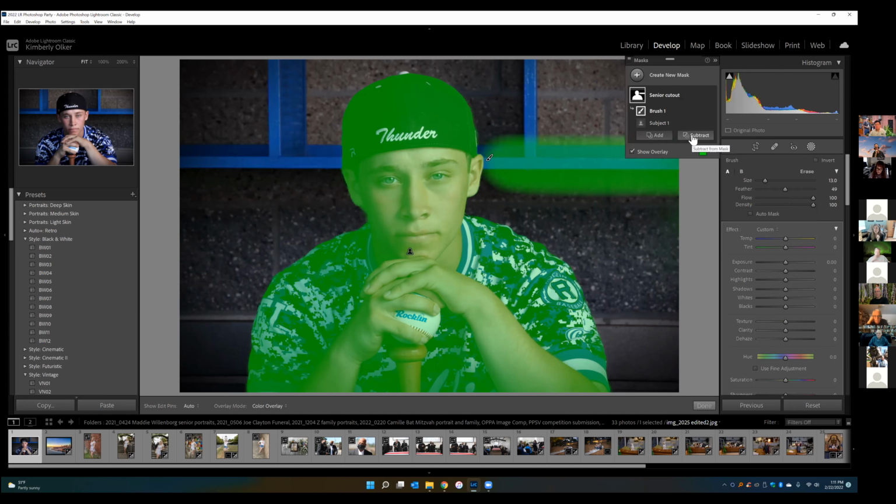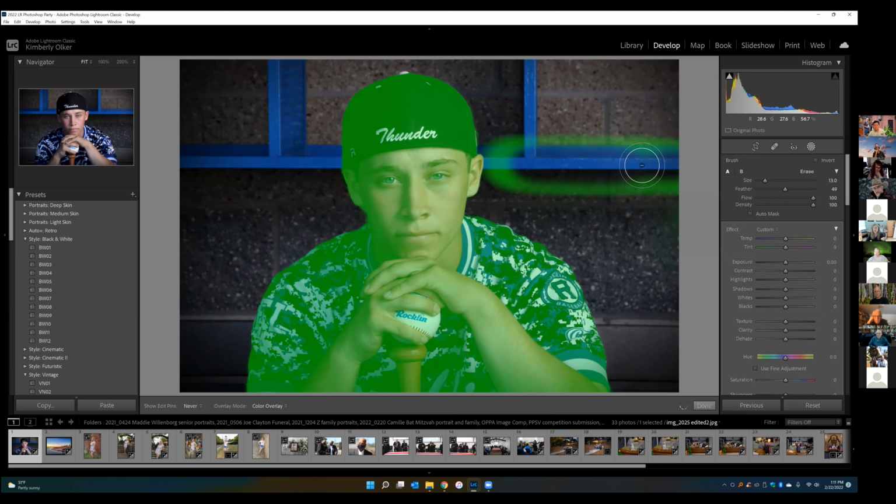Now if I do a new sub layer and I say I'm doing a brush and I'm subtracting, this is where it's backwards because the layer is thinking I'm subtracting. So my A brush is actually doing the subtract, not the erase, because I'm in a subtract mode, not an add mode.